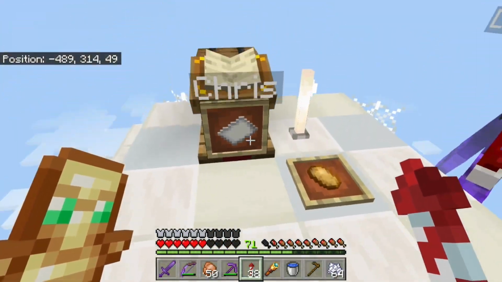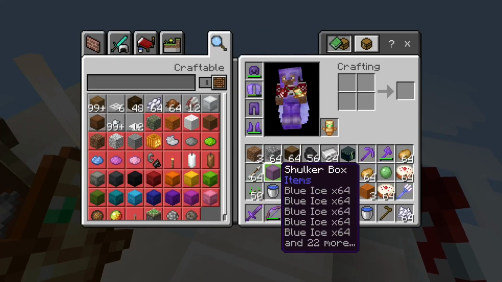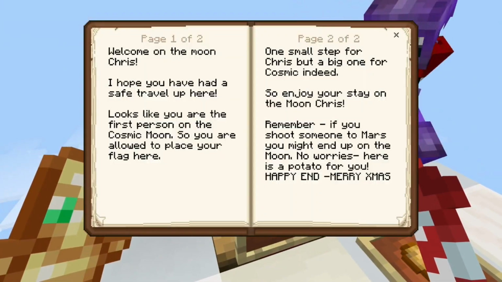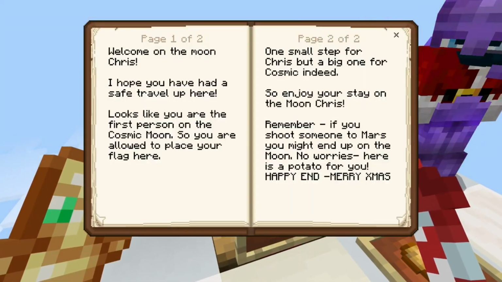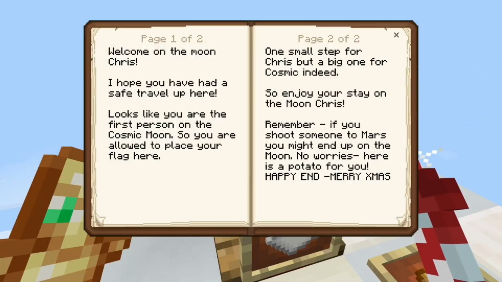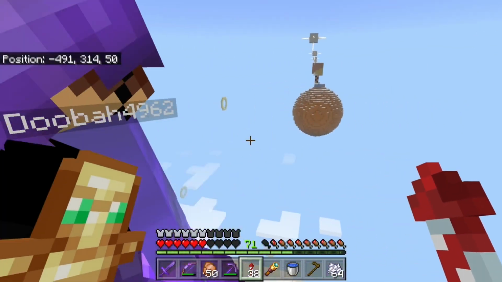The plot and the adventure thickens, and I'm running out of space. I'll be your extra inventory space. Welcome to the moon, Chris. What was that in the sky? I hope you've had a safe travel up here. Looks like you are the first person on the cosmic moon. I think that was you, Duba, wasn't it?